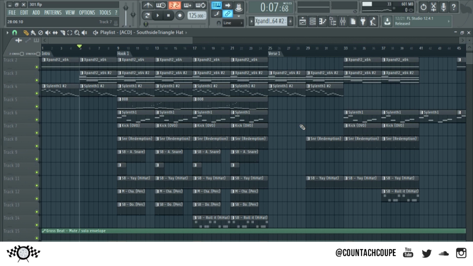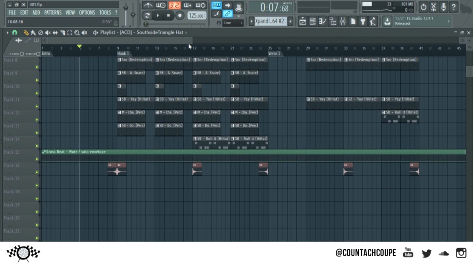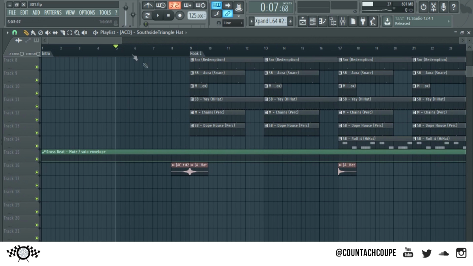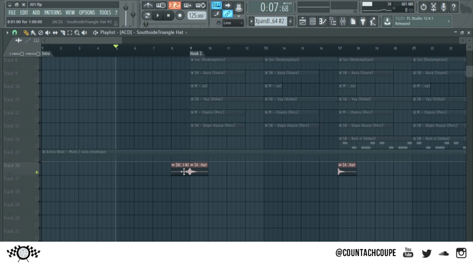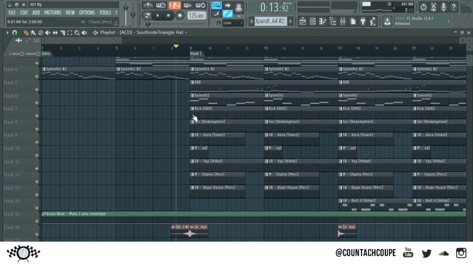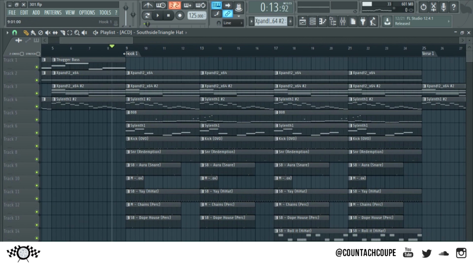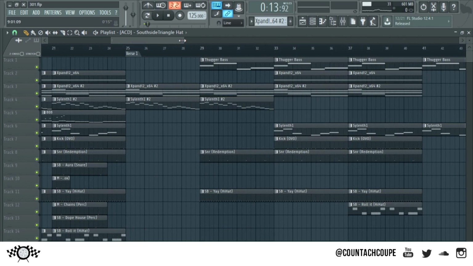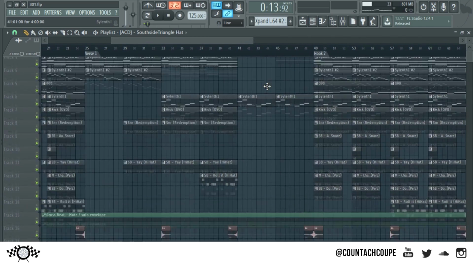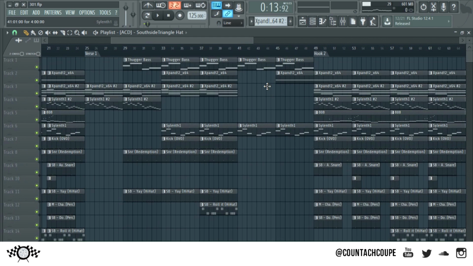And sometimes I would even go as far as to put in a buildup of some sort. Some people use risers. I use a reverse open hat, and then it goes into the actual open hat, kind of like a reverse cymbal crash type deal like this. So that's one distinct thing I do when I arrange. And then during the verses with this one, I think you can be very, very minimal with what sounds you use at what time.